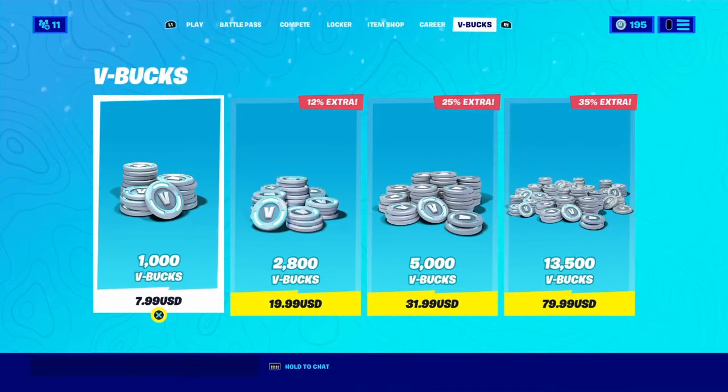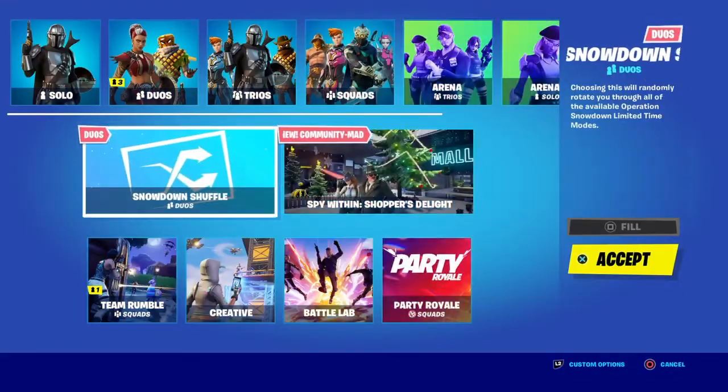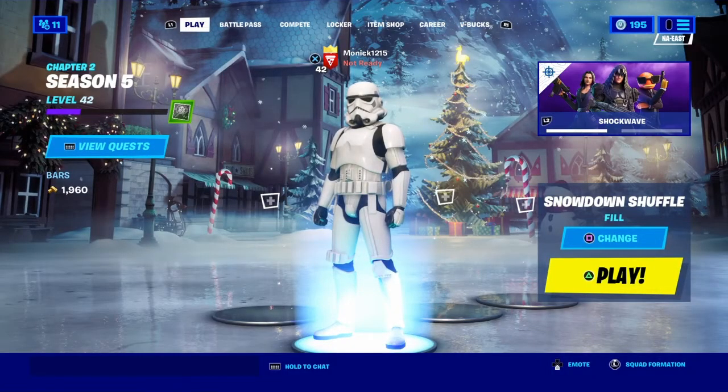But yeah, also, when I was going to the item shop, there's a new background for the V-Bucks screen. This is like a light blue background with a bunch of squiggly lines in it, and there's also some snowflakes at the top, which is funny. So yeah, I'm gonna go into a Snowdown Shuffle match and show you what's new.